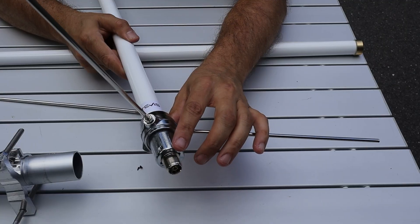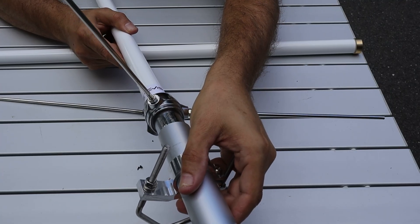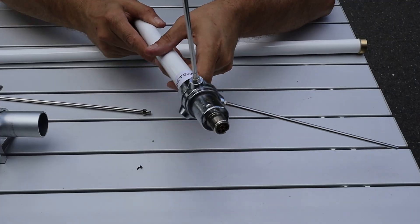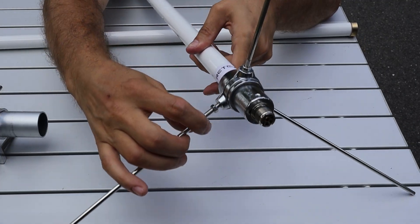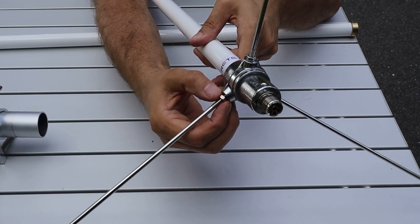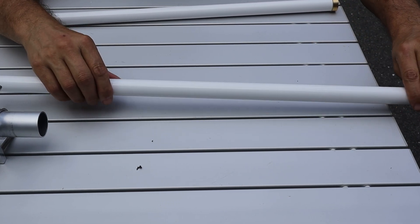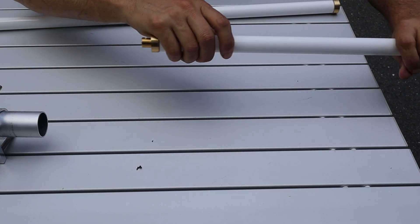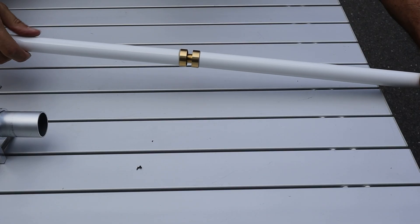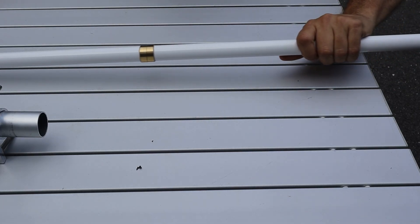The base of the antenna is chrome-plated, and there's an SO239 at the bottom. The mounting tube slips over here once you get the coax mounted on. There are three radials — I've got two installed here, and the last one threads into the base. There's a lock nut to tighten everything up once it's set. The radiating element is contained inside a fiberglass tube coated with PVC. There's one brass fitting in the middle where the bottom and top screw together. At the very top of the antenna is a weather cap to keep moisture out of the radiating element.